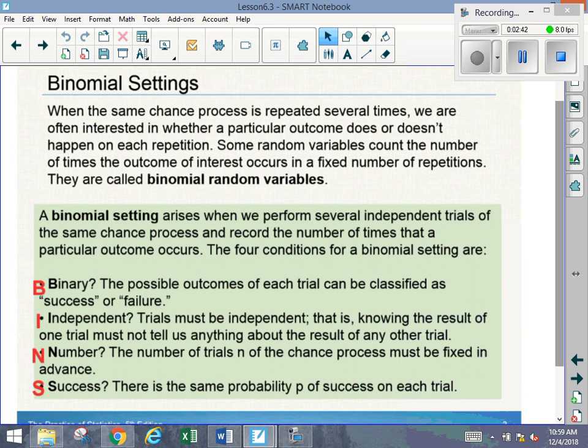And that's it. On the AP exam, if you use a binomial calculation and you do not check BINS, you will get deducted points. We're going to start to get into situations where before we can perform calculations, we have to check conditions. If we don't check conditions, then we've done something else. I think this is the first point where, if we don't check a condition, we get points marked off. And you're going to see that for the rest of the course. Most of the things we'll do, if you don't check conditions, you will lose points.